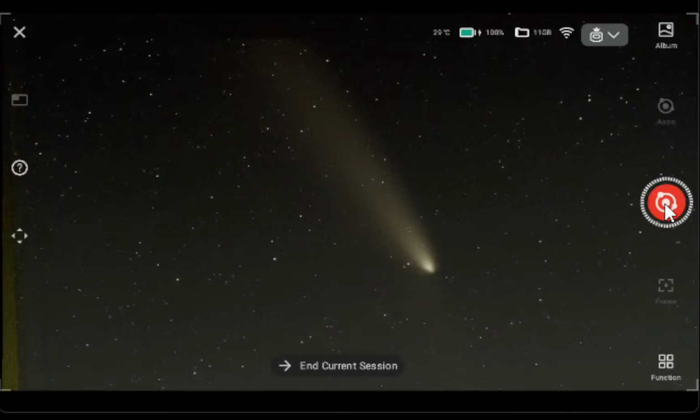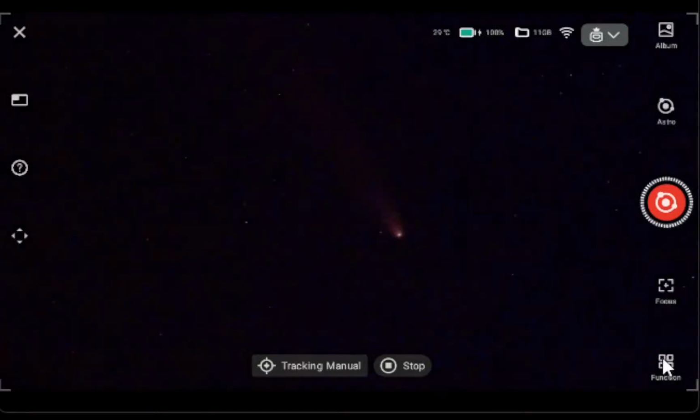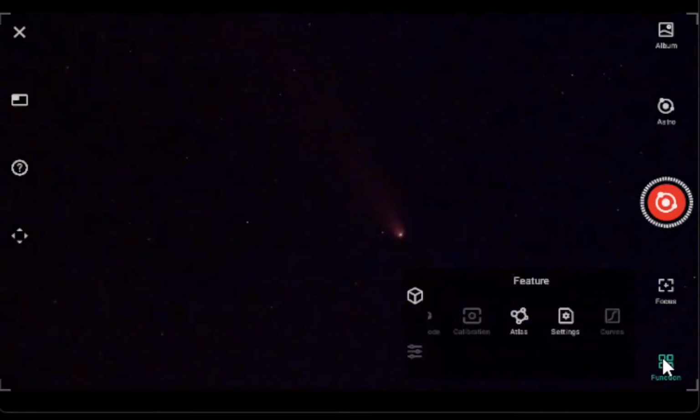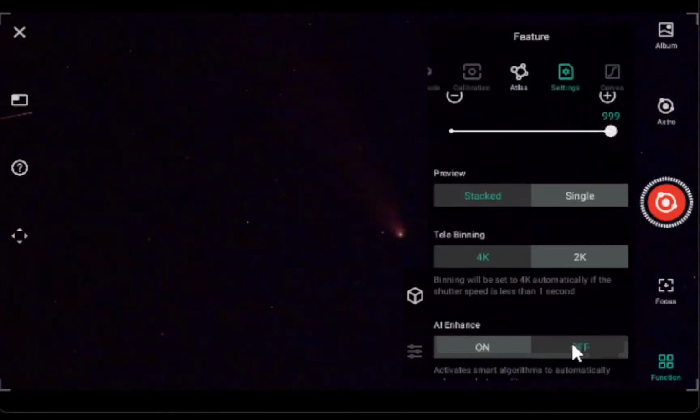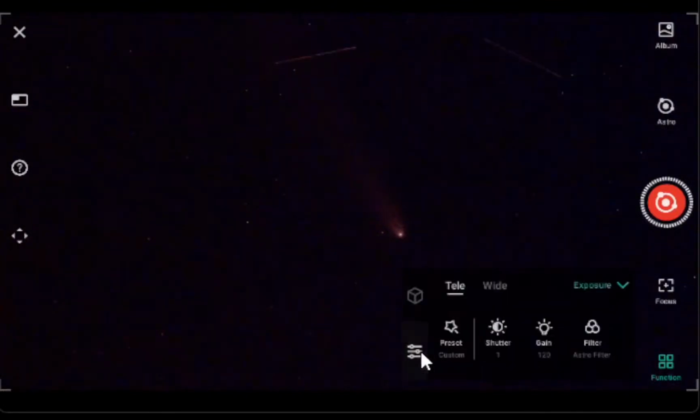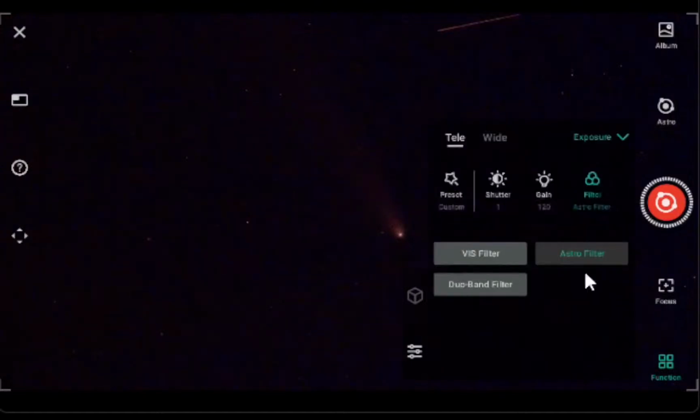I want to see very well. Okay, that's what I expected. Settings, enhance off, and filter.